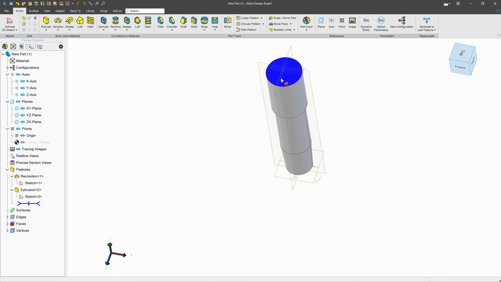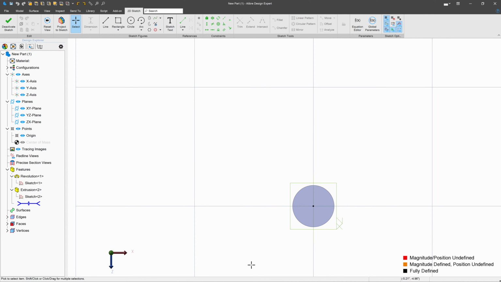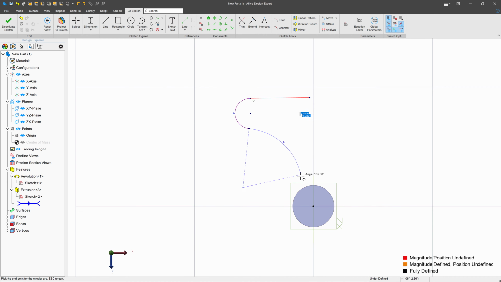On this top face now, I'm going to make a sketch, and this will be a bracket that will mount to the seat bottom. I'll start by making a line here, and then I'll go to some tangent arcs. Tangent arc here, and then around here, and we'll finish off with a last vertical line. At least I think that's vertical, but I'll add a vertical just to be sure.